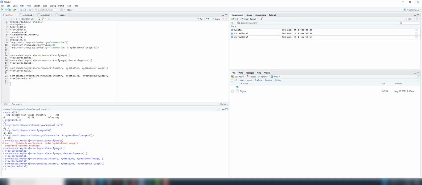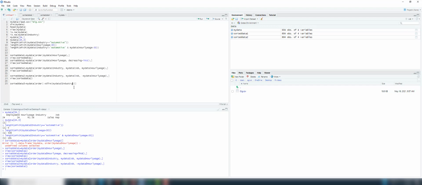The industry and job classification variables are non-numerical. As a result, to sort the data by industry in descending order and then by job classification and hourly wage in ascending order, we use the xtfrm function with the minus sign in front of the industry variable. So let's call our data frame sorted data 3 is equal to my data, open the square bracket, and then here order, and open the parentheses, negative xtfrm my data industry.